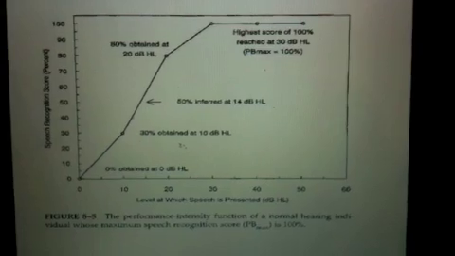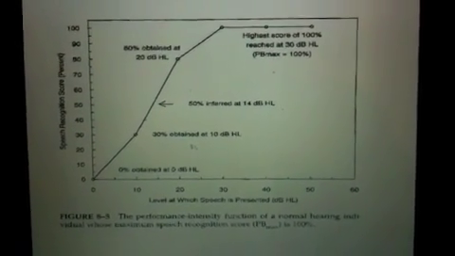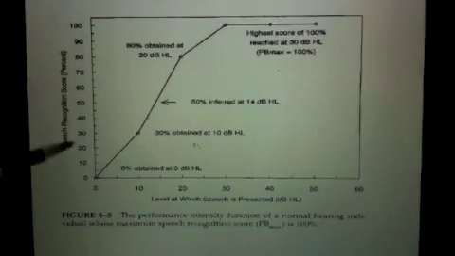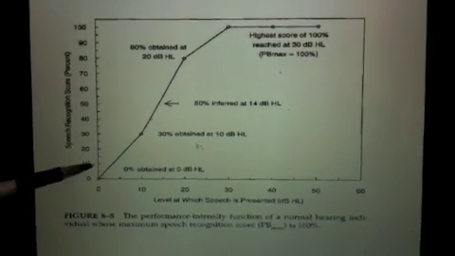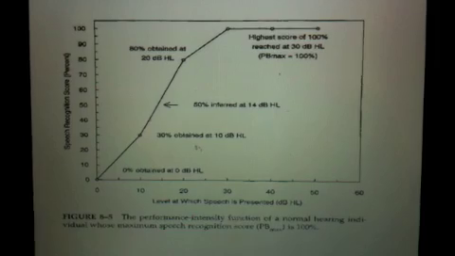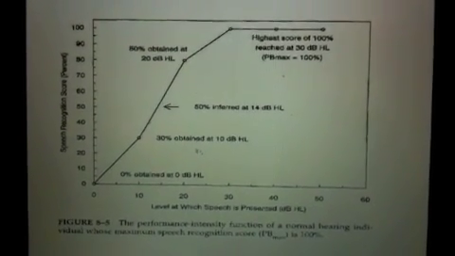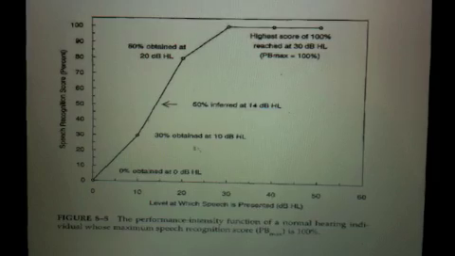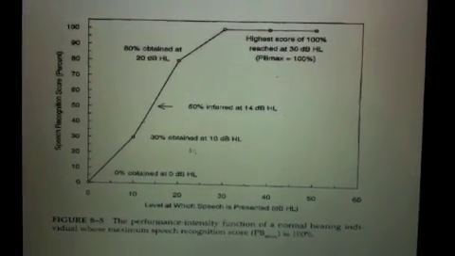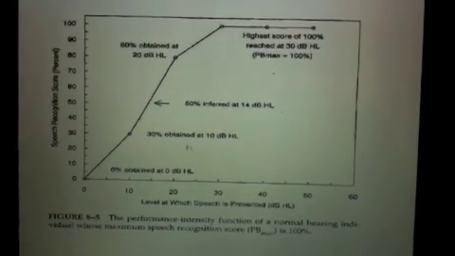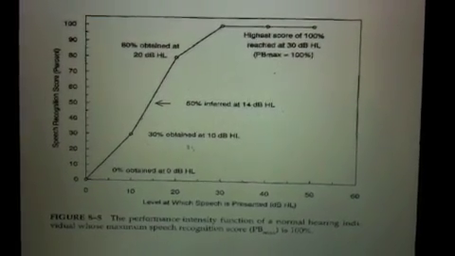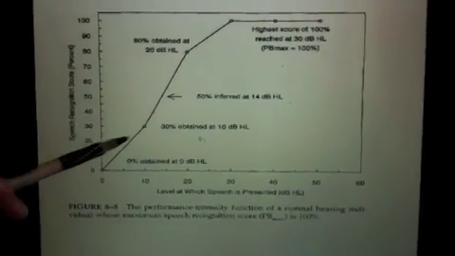Assuming that we were to obtain speech recognition scores at more than one level, we could graph out the function, namely how the percent correct changes as a function of the level at which the speech is presented. Obviously, if we presented the speech at zero dB HL, which you'll recall is audiometric zero, the threshold of hearing in a group of young normal hearing listeners, we wouldn't expect there to be any recognition of the words. As we increase the level at which we present the speech signal, performance would improve.